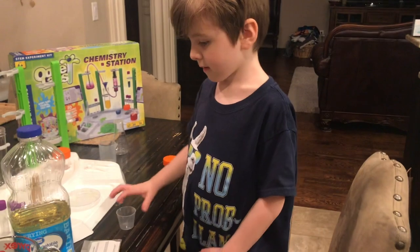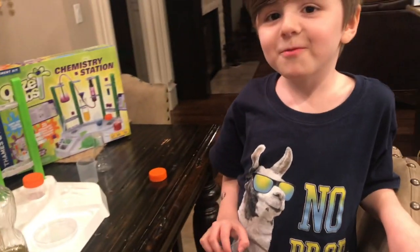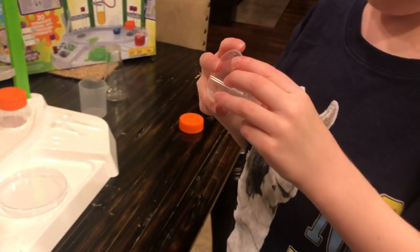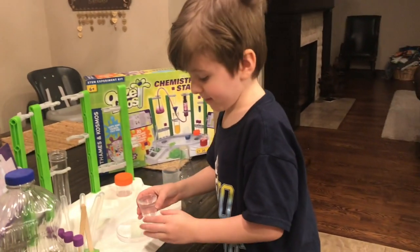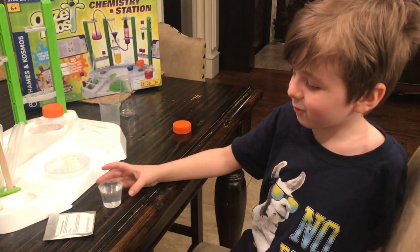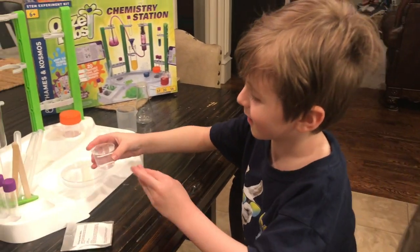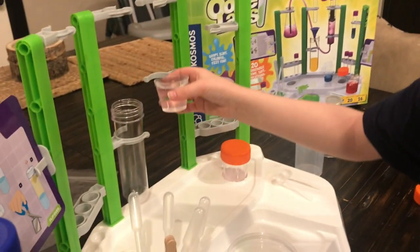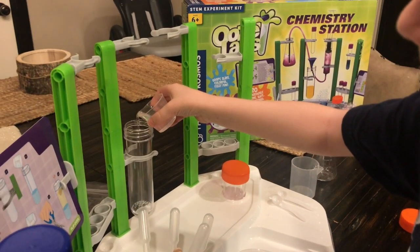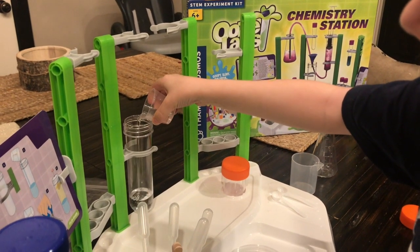How much water are we gonna put in there? We're gonna put 30 mils. Can you find the 30 mils on your measuring cup? 30 is the very top. That's right. So what are you doing with the water? My mom filled it with 30 mils of water, and then I'm just pouring this. Here, it's a nice waterfall.